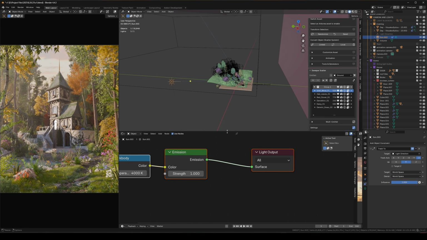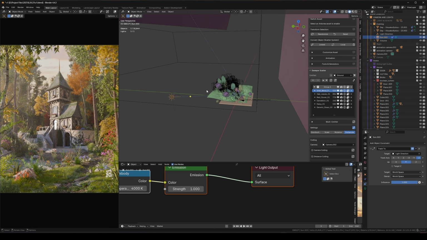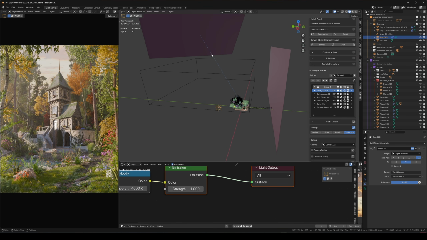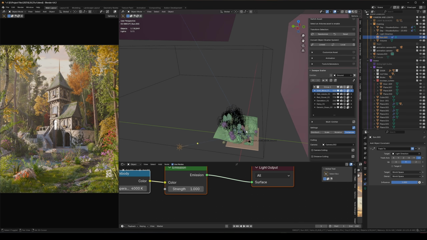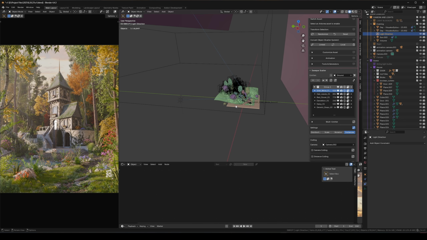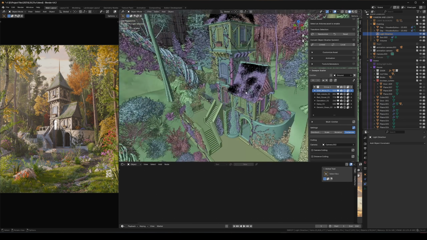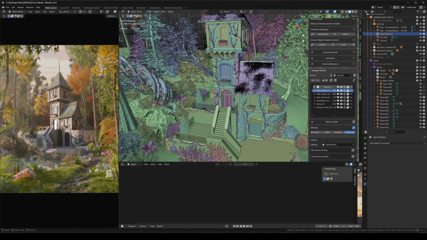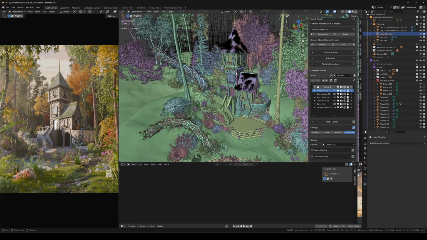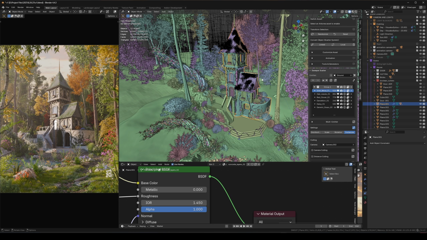So the sun is actually tracking similarly to how I was tracking the sky, but instead of tracking to the camera, I track to an empty. So let me go over here real fast. I have an empty inside of my focal point. The reason I also didn't track the sun directly to this building is just because I want the extra flexibility. If I was tracking the sun to the building and then I move the building a little bit, that's going to change the lighting. Just placing an empty in there allows me to keep the sun where I want it and allows me to move the model freely without adjusting the lighting.